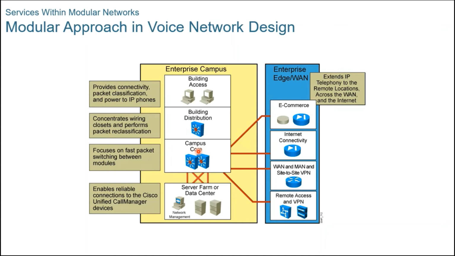Virtually all traffic between application servers and clients traverses the campus core. And with the advent of wire speed multi-layer gigabit switching devices, LAN backbones might have migrated to switched gigabit architectures that combine all the benefits of routing with wire speed packet forwarding. Now on the server farm, this module includes multi-layer switches with redundant connections to redundant Cisco Unified Communication Managers, which are essential for providing high availability and reliability. Now for the enterprise edge, the enterprise edge extends IP telephony from the enterprise campus to remote locations via WANs, the PSTN or public switched telephone network, and the internet.